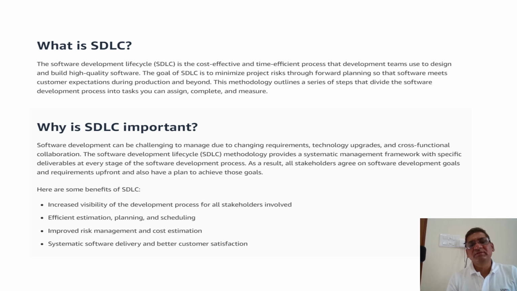Why is SDLC important? Software development can be challenging to manage due to changing requirements, technology upgrades, and cross-functional collaboration. The software development lifecycle methodology provides a systematic management framework with specific deliverables at every stage of the software development process. As a result, all stakeholders agree on software development goals and requirements upfront and also have a plan to achieve those goals. On the screen, you can see the benefits of SDLC.